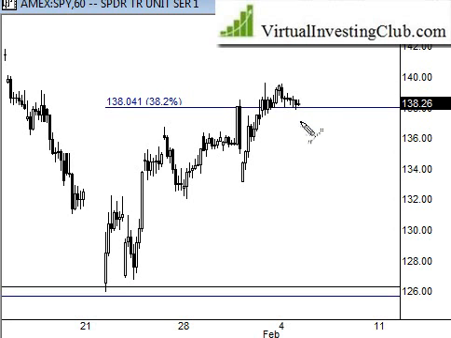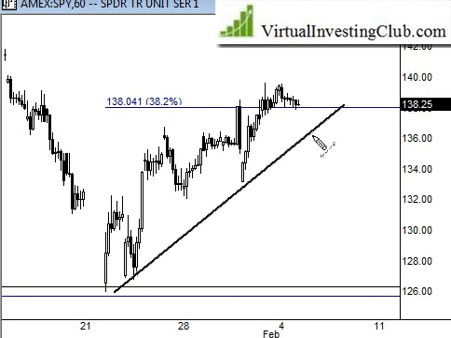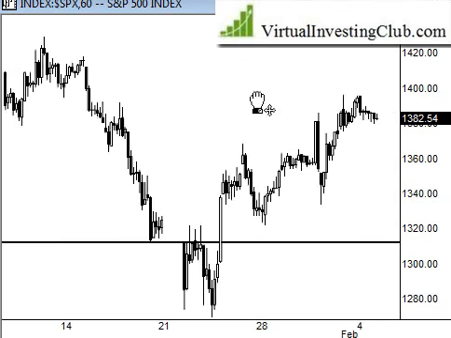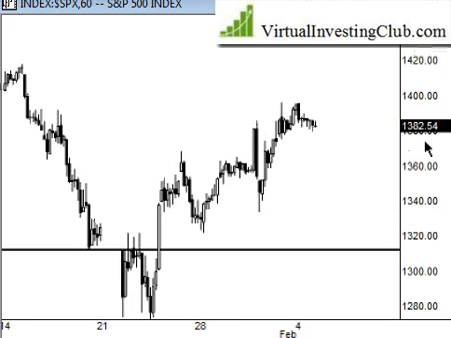And like I say, the trend line that we've got coming up here is going to be settling in here on the S&P. That may be another 20 points away. This is actually the Spiders, which is the tracking stock for the S&P 500. If I flip over here to the actual S&P, you'll notice the pattern is identical. The pricing is just a little bit different.